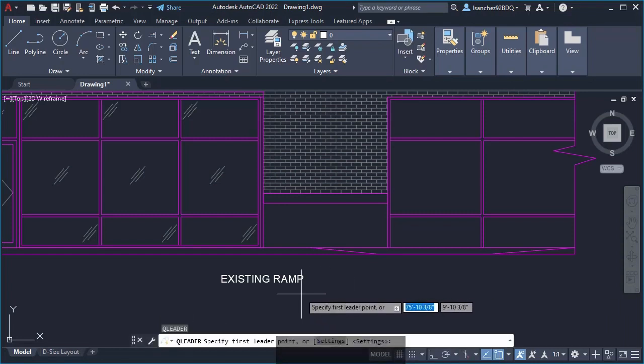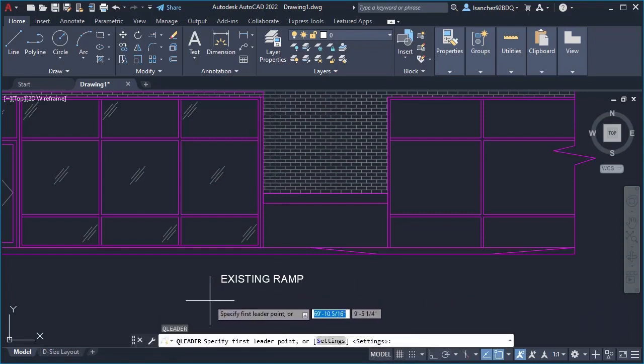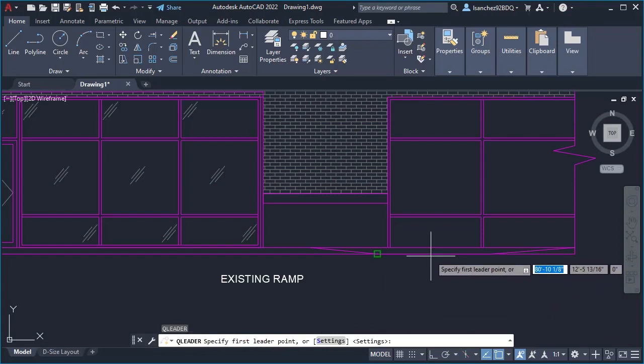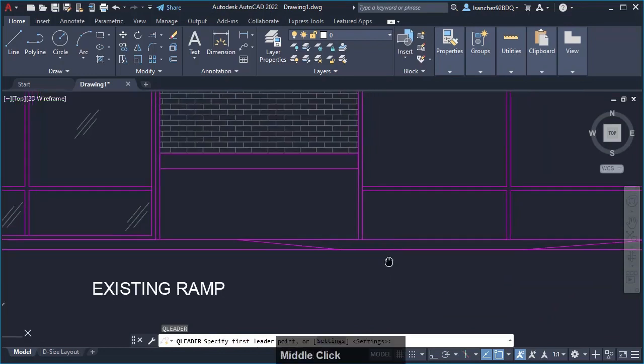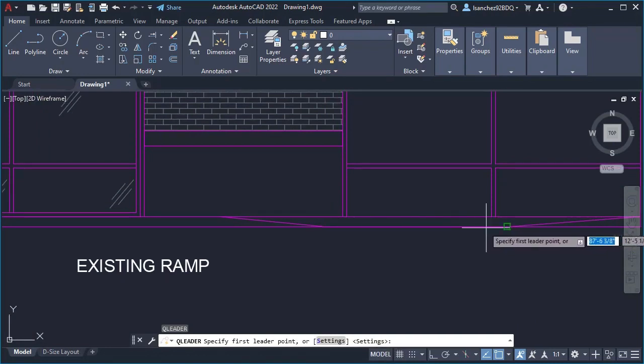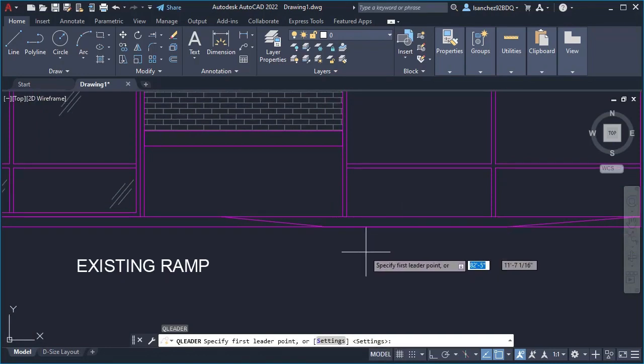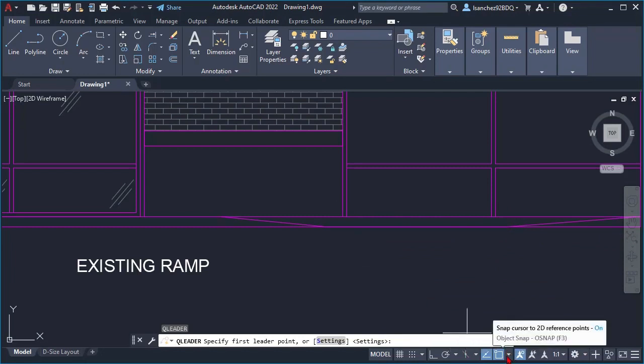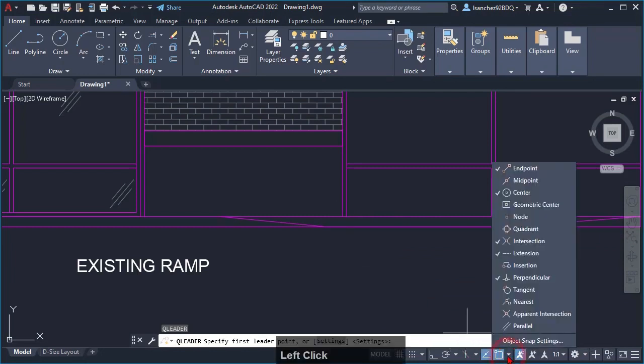And then again, I don't know anything about leader. Help me please, command line. Specify first leader point. I'll click here, let me zoom in, and since I cannot snap here on the middle of this ramp, let me see if I can use another OSNAP setting, and let's try midpoint.